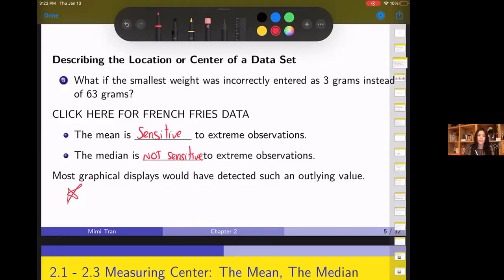Of course. Yeah. What about the median? Median is just the middle number. So if you change a number in the data set, say an extreme observation, it's going to be either on the left tail or the right tail, right? It doesn't affect the middle part. I got you. Okay. Yeah, that makes sense.